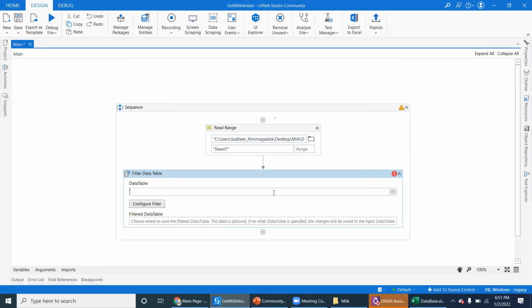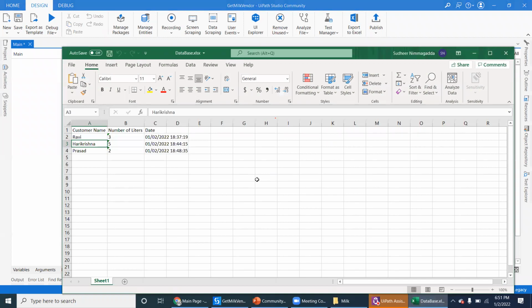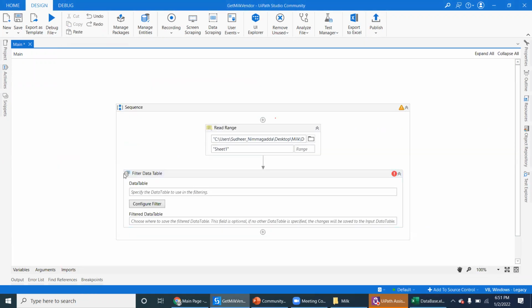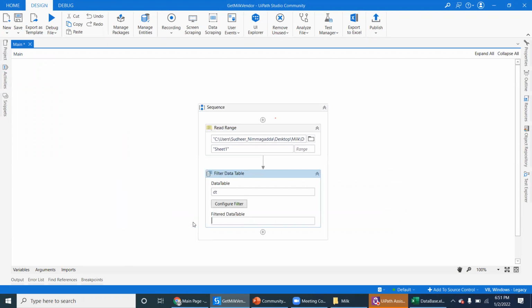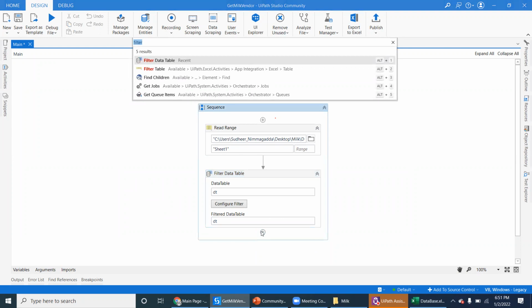So what can we do? Otherwise, today, how many liters? Just imagine today how many liters. Okay, so use the DT here, and then you can simply give the output.